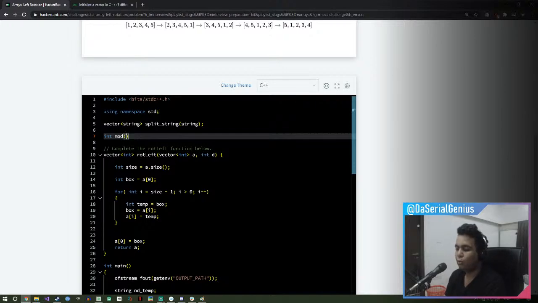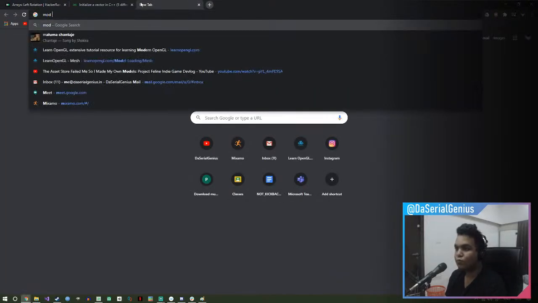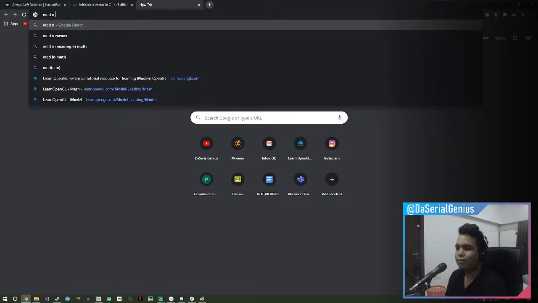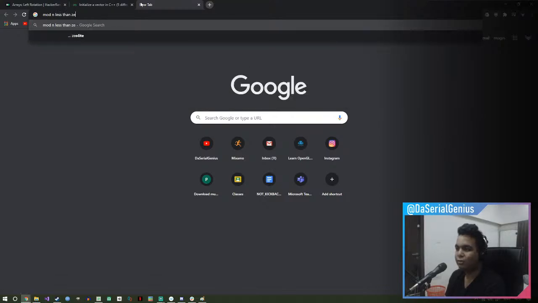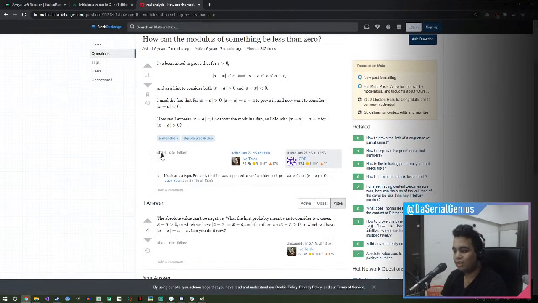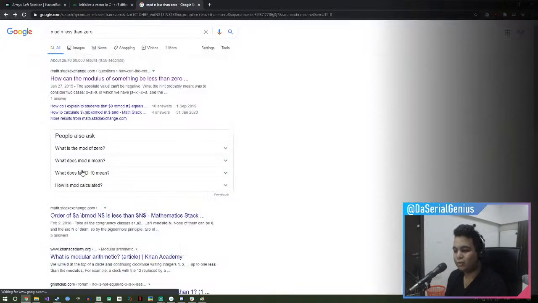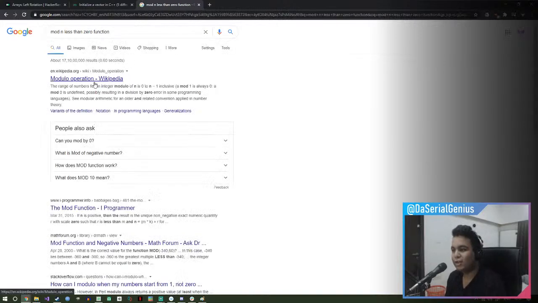So int mod int n comma int m, and what it returns is mod n m less than 0. So basically what I want to do is I want it to loop around. That's what I'm trying to find out. And half the time I forget how to do it.